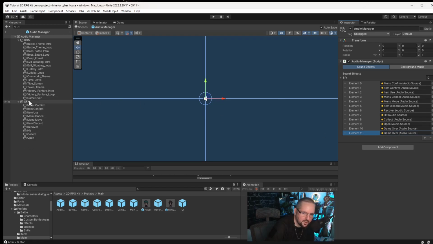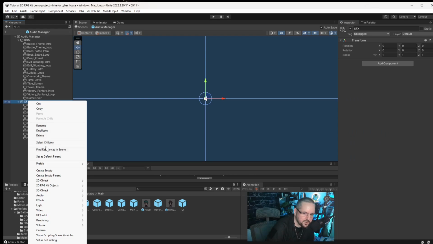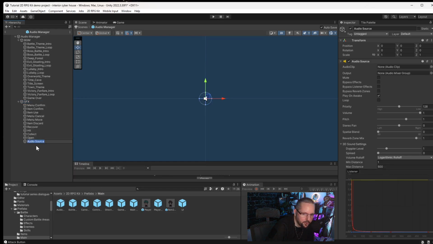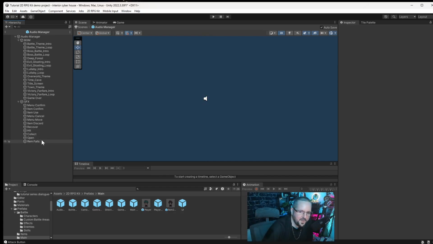So right now we are telling the game that REM file wants to be part of the game, like a repeatable sound effect. Usually for just a one-time effect you would not care to do this, but I'm showing you the right way, like I said. So you would create an audio source as a child of the sound effects. You name it, like I named it REM files, because this is what it's going to be.